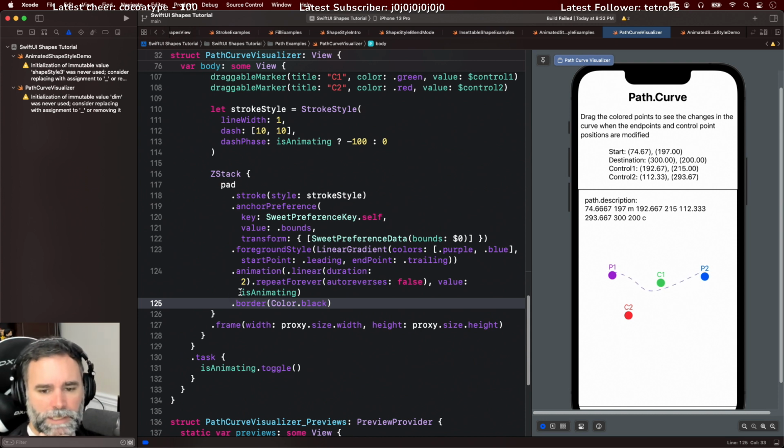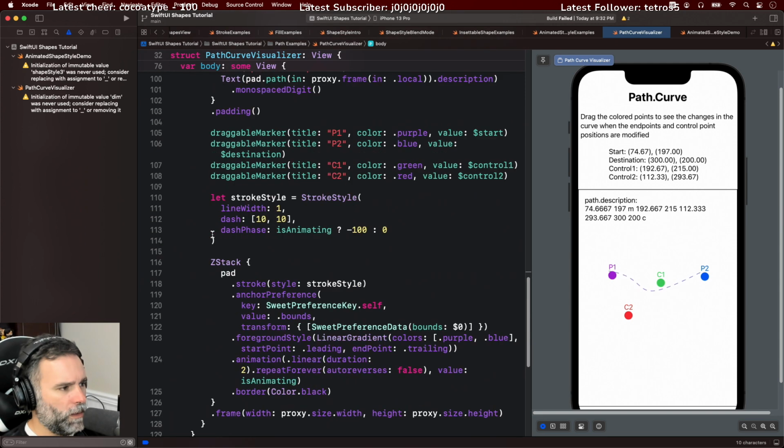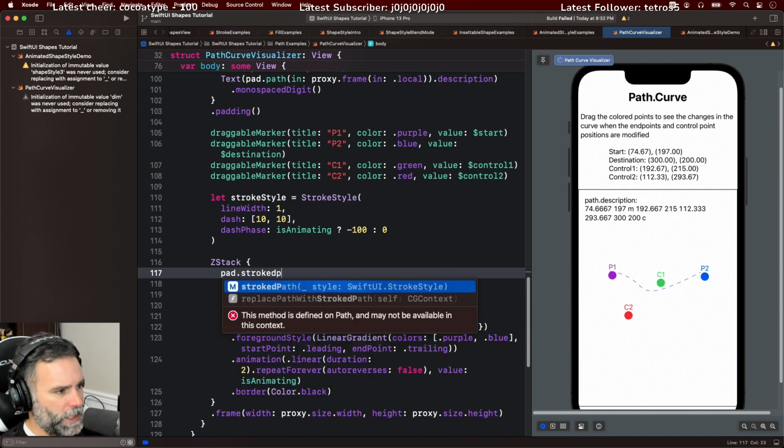Hey, you know what the issue is? I think I know what the issue is. This says pad is drawing pad. But I'm doing pad stroked path.